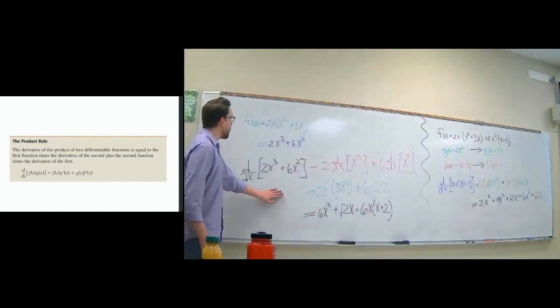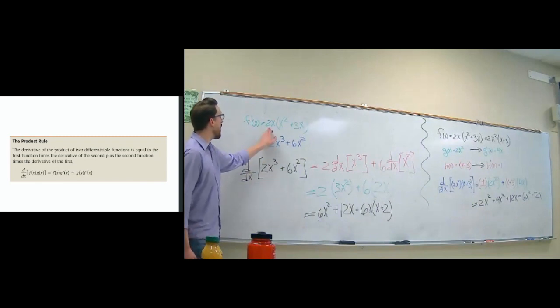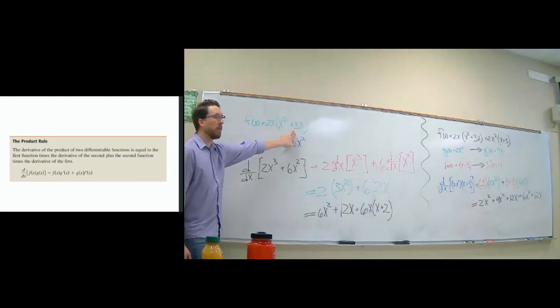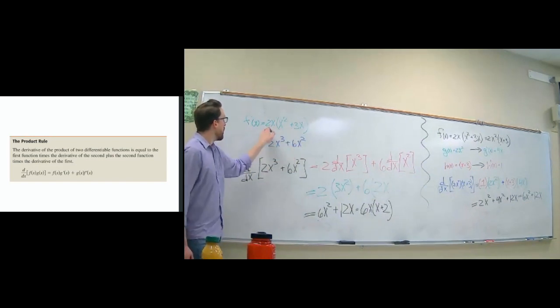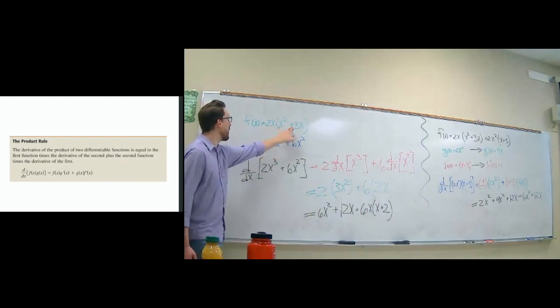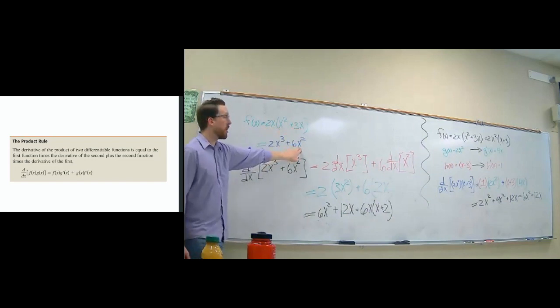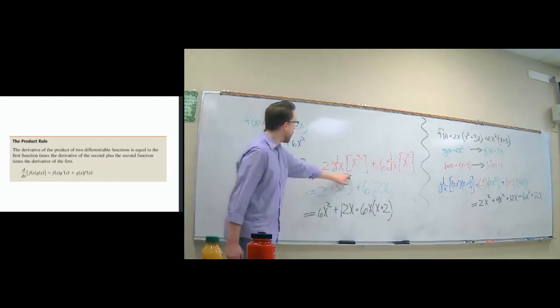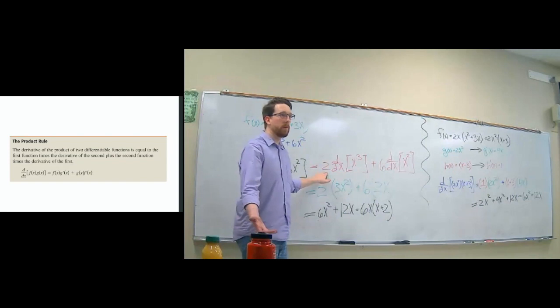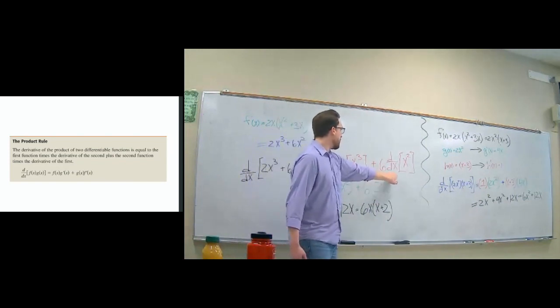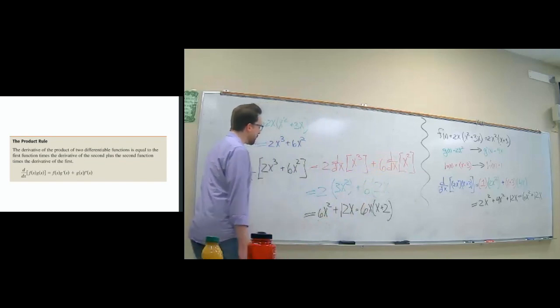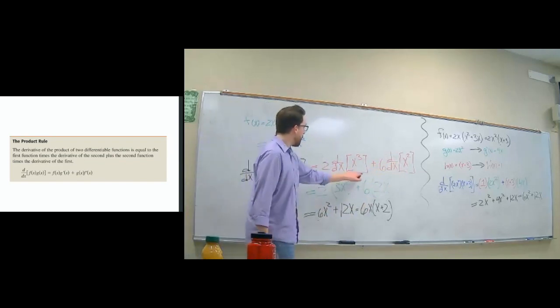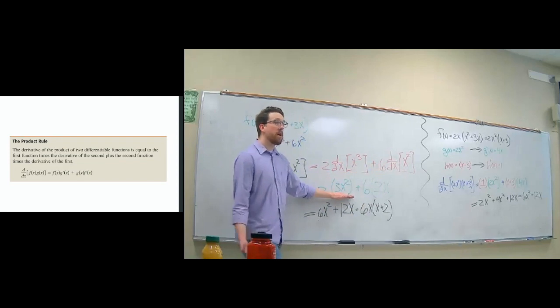to the FOIL method, I went ahead and distributed out 2x to each of our terms in the second factor, right? So, all right, 2x times x squared, that's 2x cubed, plus 2x times 3x, it's going to be 6x squared. Take the derivative of this. Well, we can pull out that constant multiple rule, right? Pull out this constant, same rule. Now, from here to here, we're just applying the power rule.